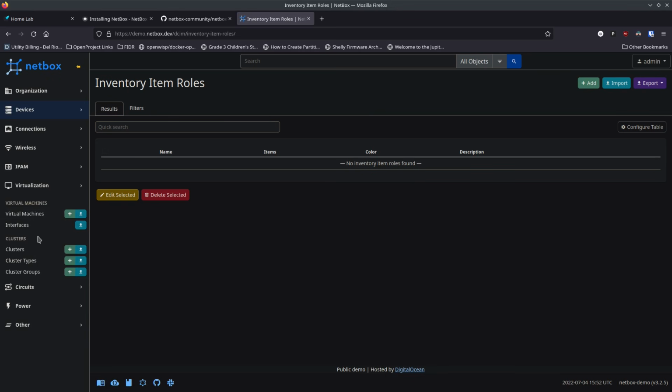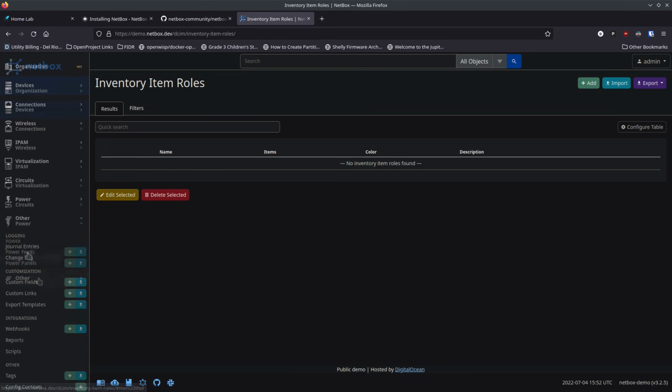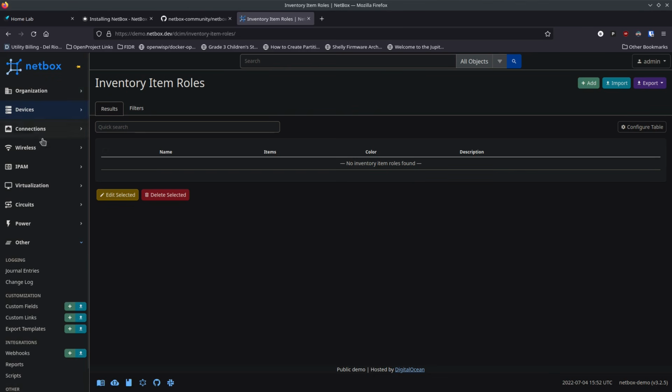We've got virtualization. So if you have virtual machines, or you're virtualizing things, or you have virtualized networks, you can see this as well. Your VLANs and things like that can be really well scoped here. Power management: if you have APCs and things like that, you've got that set up here. And then they have others, things they don't really have a category for yet. As this builds out, just think about how much this has got already in it and how much more it could get over time. I think this is just super great.